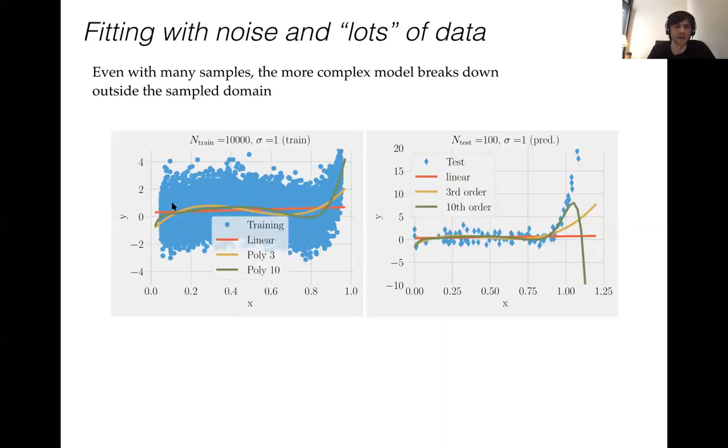And so here I've sampled 10,000 points from that 10th order polynomial and fitted it back. And even then, if you ask about new samples that you didn't train on, especially outside of the domain where you generated, you ask it to extrapolate, the 10th order polynomial eventually turns around and predicts quite poorly, while the third order is making more reasonable predictions. So even with lots and lots of samples, a surprisingly large number of samples, the more complex model is not performing as well as you might expect.